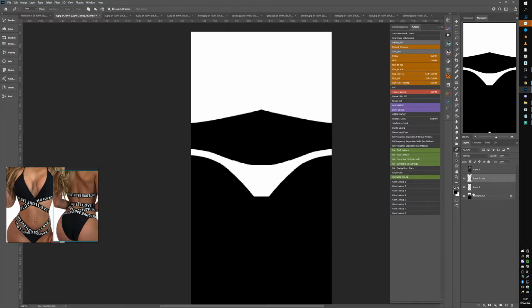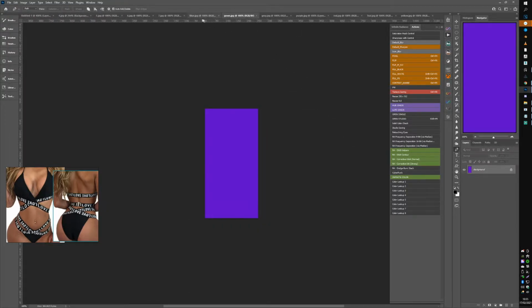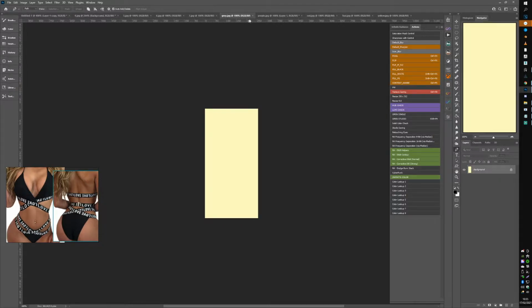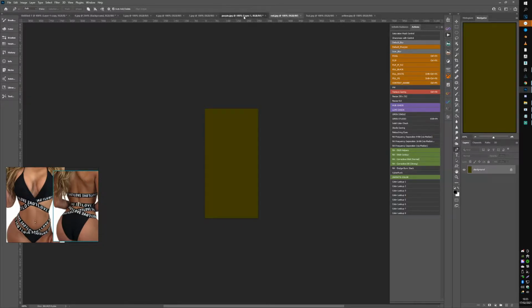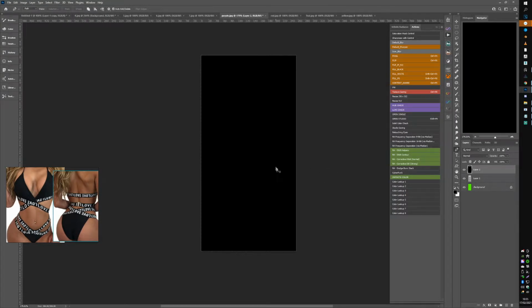Let's apply. Okay, these three files I already removed, so I can close these three files. Okay, I'll just apply a black fill for now.